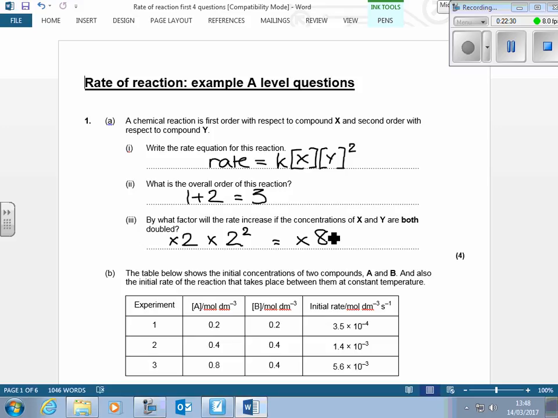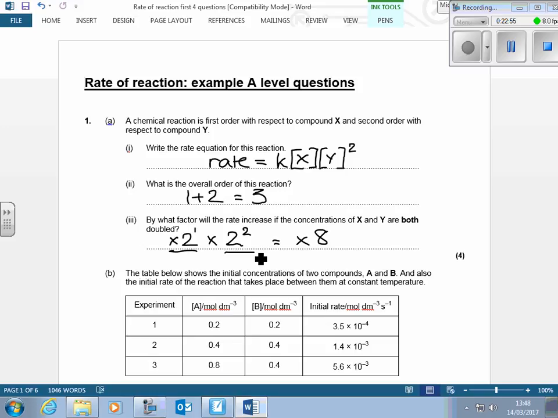All right, so this bit is what happens when you double the concentration of X. That's the 2 to the power 1, if you like. That might make it easier if you put the 1 in there. And then because these are multiplied together, that's the Y bit of it. Because they're both happening, then 2 times 2 times 2.